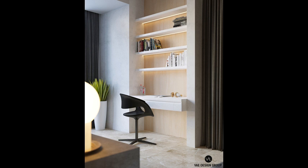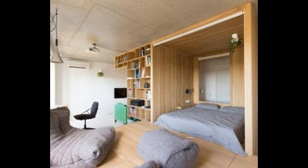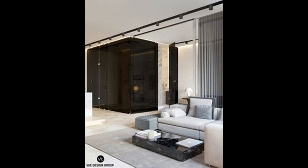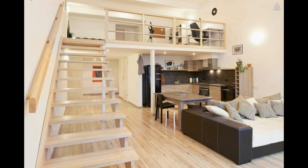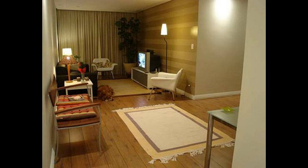These three apartments are for three different types of residents: a couple, a double-income no-kids couple, and a young man in his 20s. They show how a studio can achieve a sleek, contemporary look in a variety of ways. Couches back onto bedrooms, marble drapes over benchtops, walls and floors, and alternative textures shine in these homes straight out of an interior magazine. Take a closer look at the revolutions from cramped to vamp.